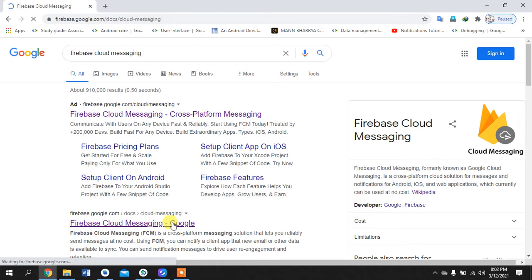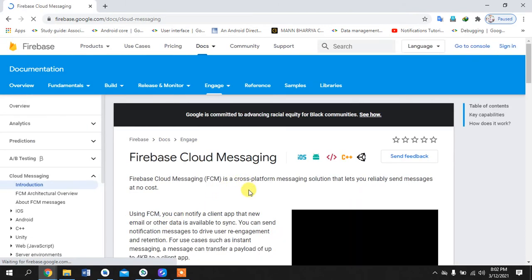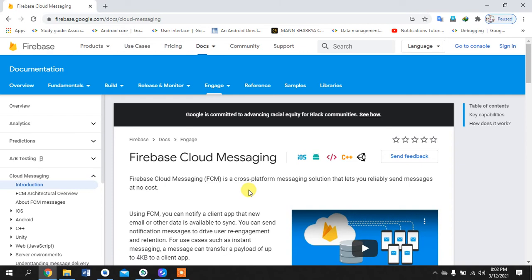Sometimes you are receiving the notification, but sometimes, with another app like a calendar app or a reminder app, you are sending notifications to yourself, so you are the receiver. But Firebase Cloud Messaging gives you the control to send a message to another device, not to your own device but to another device.